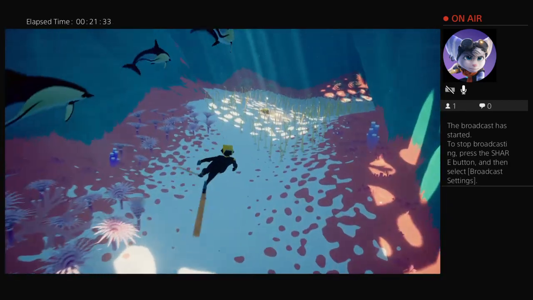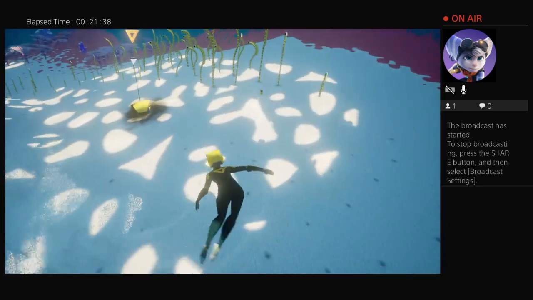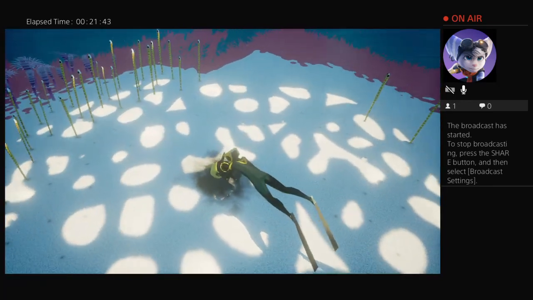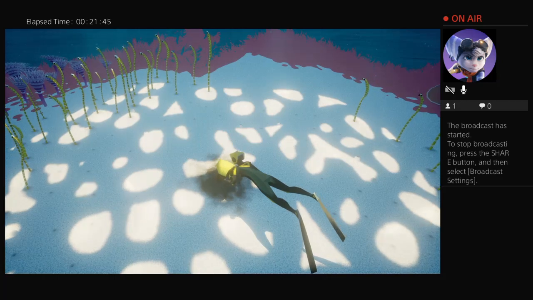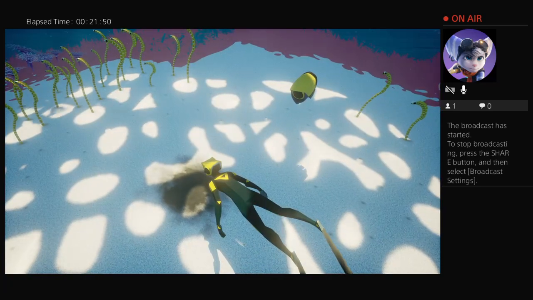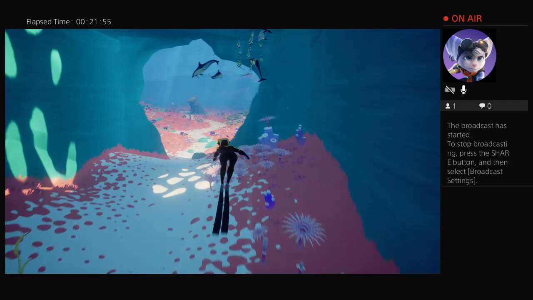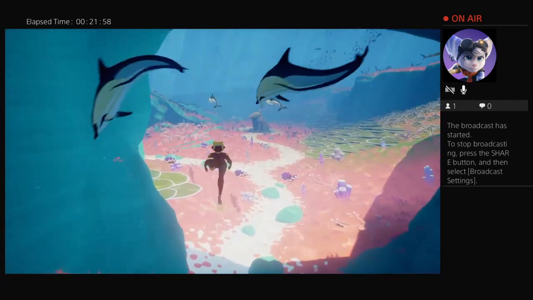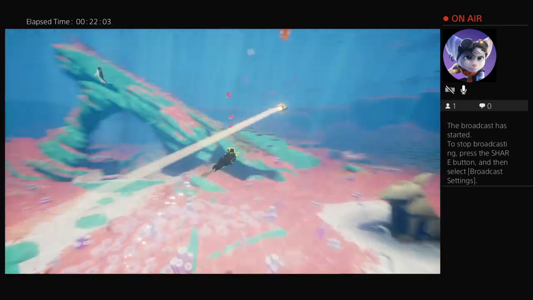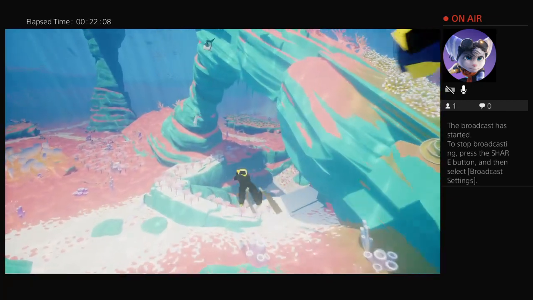So we can open the coral wall. There we go. All right, now that we have our robot friend, we can get that coral wall opened. Also, I found out a cool thing: if you do a barrel roll and they just roll with you, you can go even faster for a small period of time.